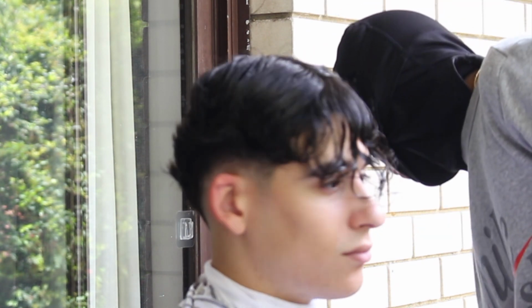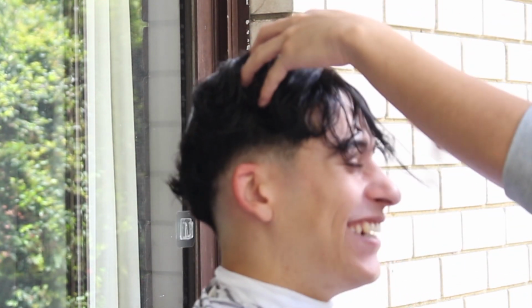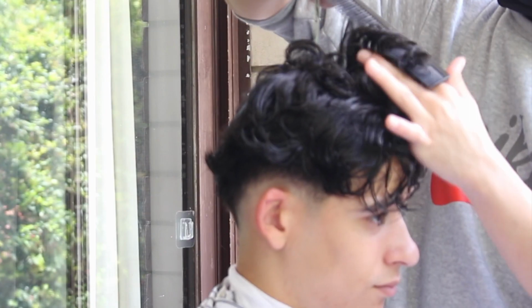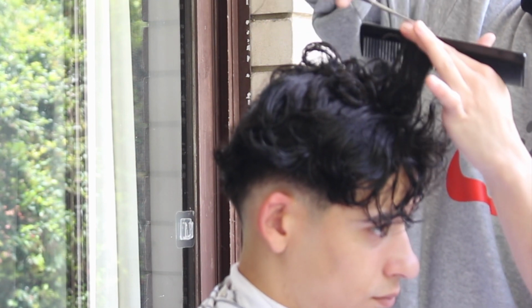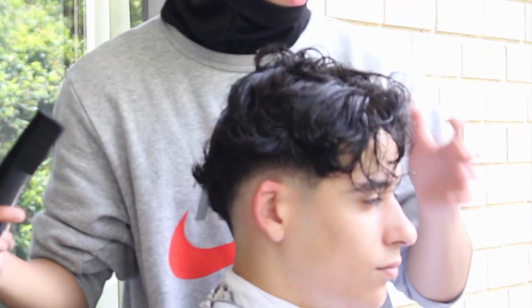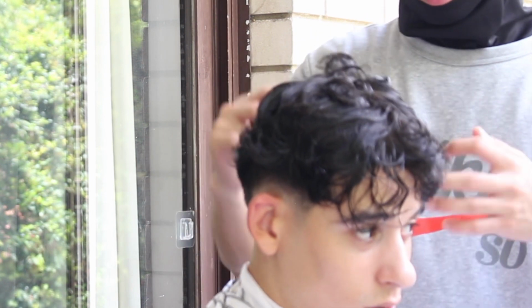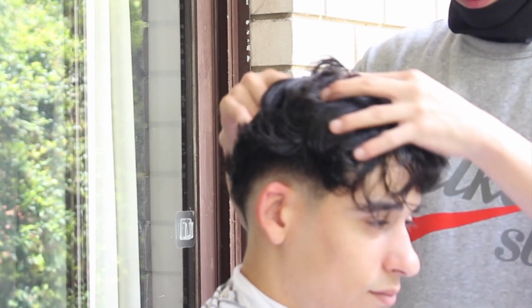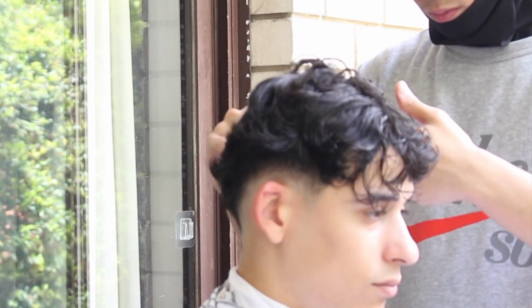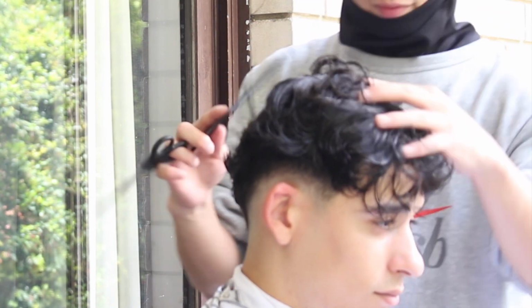So now I'm cutting his hair a bit so that it will not be too long. Alright, boom. So now we're gonna cut his hair just a bit. After that, we're gonna comb it straight down. Alright, look at what I'm doing. Straight down. And then we're pretty much gonna make it even with the guideline that we just created. And yeah, you will not need to take more or less, because we have already created a guideline for that. So now you're just gonna follow that guideline through so that it will be even and nice.